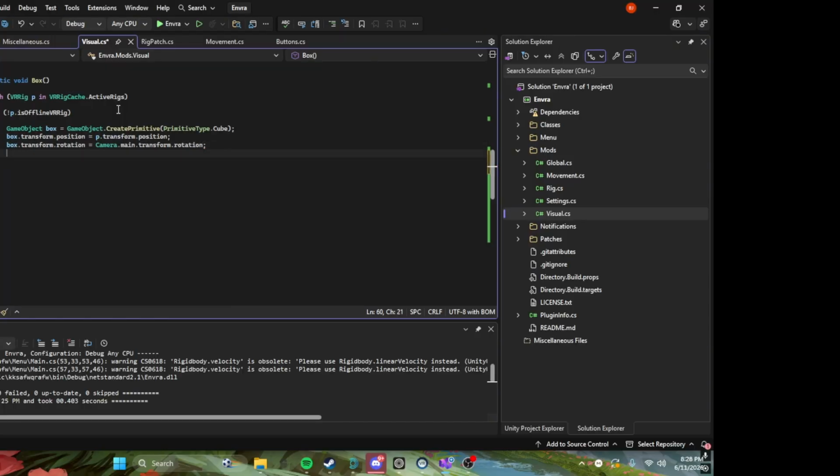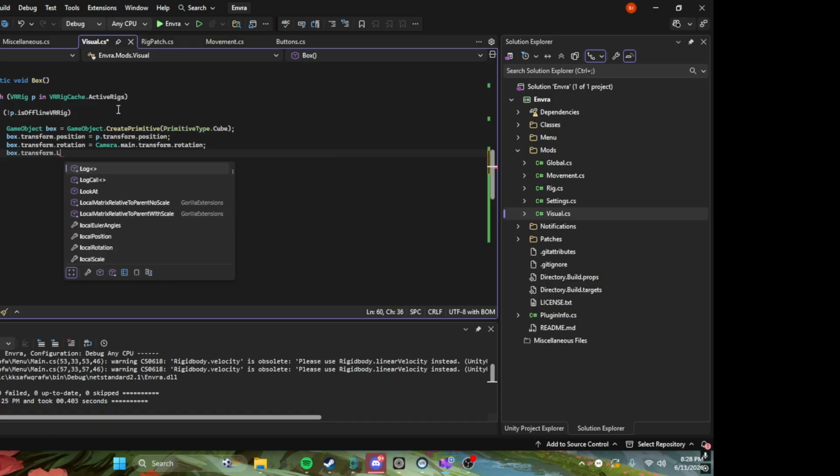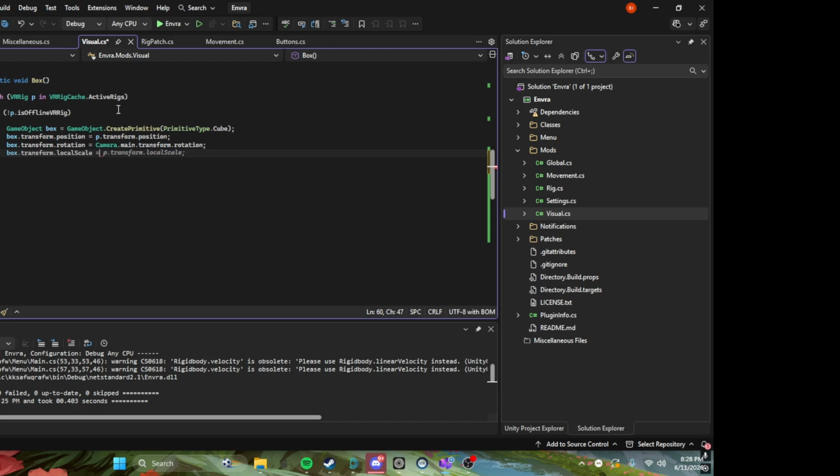And then we need to do the scale, so do box.transform.localScale. Is it scale or is it local scale? And then do Vector2 or Vector3 if you want the box to be 3D. I want mine to be 2D, so do Vector2 dot 1. This is the same thing for Vector3 times. So you could do the player scale, but honestly, I feel like it would be too big. So I'm just gonna do, I guess, the sweet spot, 0.35f. That's pretty good. Now we do renderer.